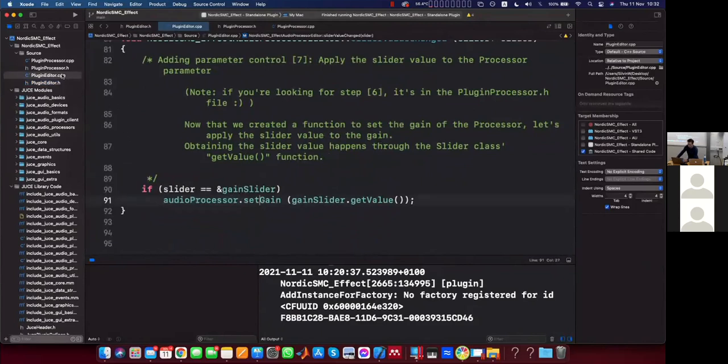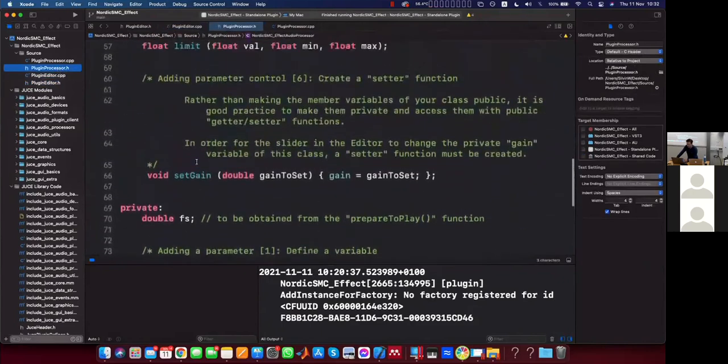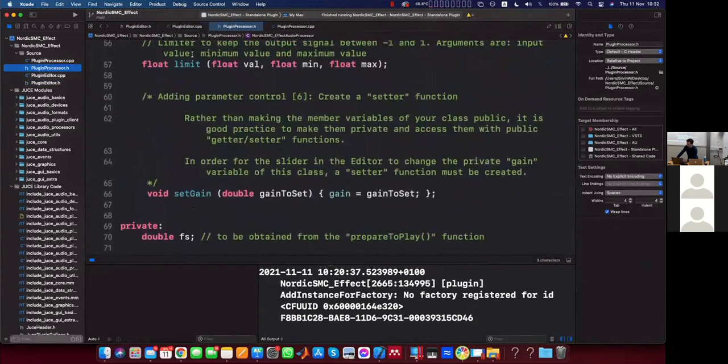So if we now go into the plugin processor.h and try and figure out what this set gain function actually is, we can see that this is what I added on top of the limiter, by the way. But here we have set gain. Then we have a gain to set. So the name of this variable doesn't matter as long as you use it in its function definition. This is where the slider value will go in.